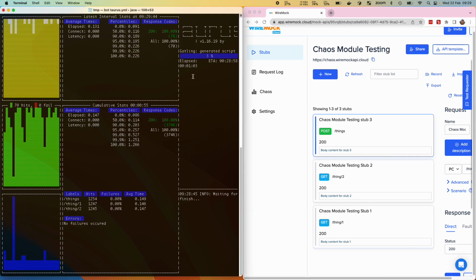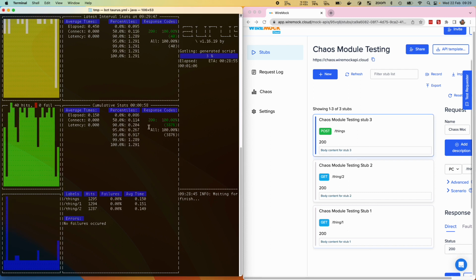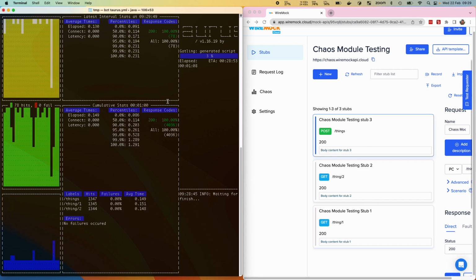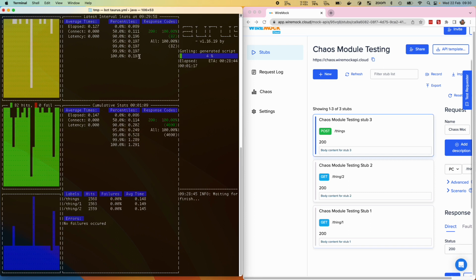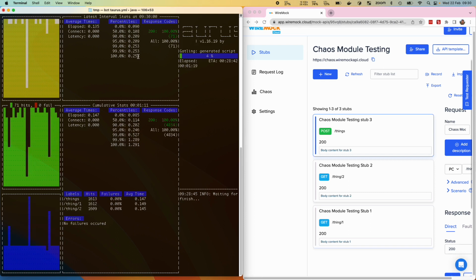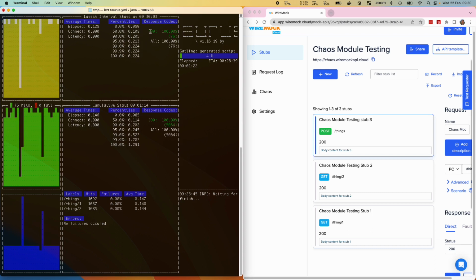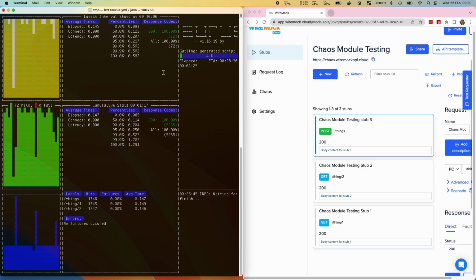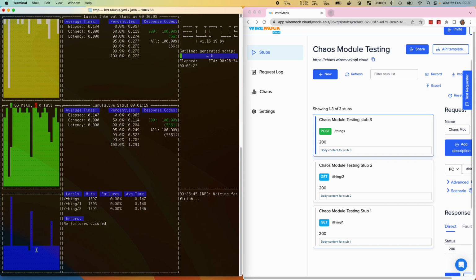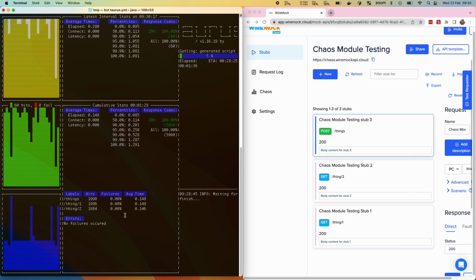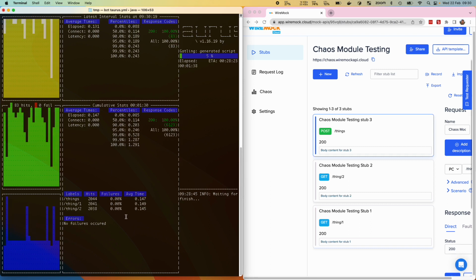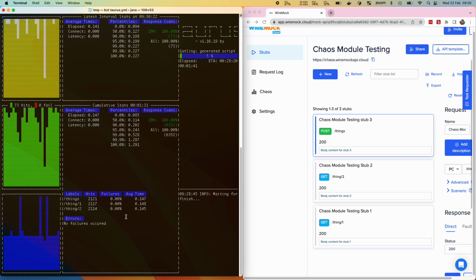Over here, I'm running a load test using the torus over the top of Gatling, which is showing us our latest interval up here. You can see the response time percentiles jumping around between about 150 milliseconds and 300 milliseconds. Showing us our response codes, 100% of them are 200s. There's a graph down here of the response time in blue. And you can see information about any errors that are coming through in this box at the bottom. And as you can see, everything's going fine at the moment. We're returning fast and we're returning successful 200s.